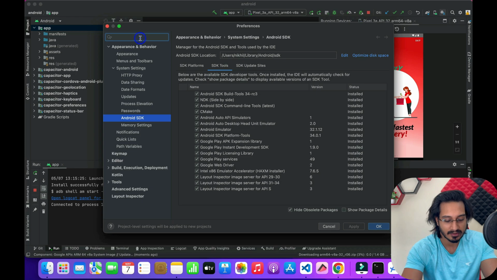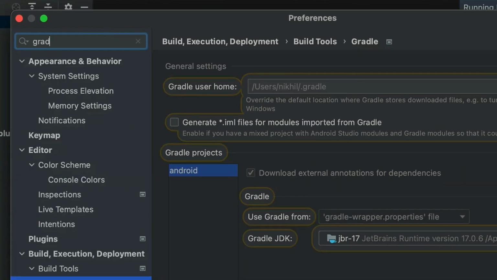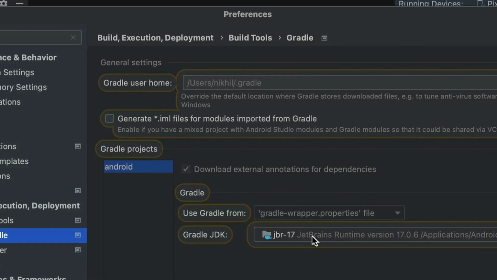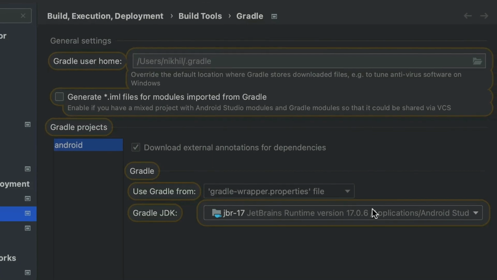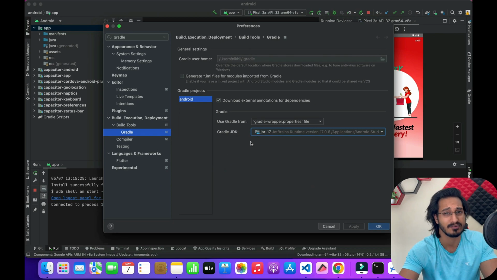Then one more important thing is the settings. Let me just go to the settings. Now I'll look for Gradle here. This is very important. In the Gradle one, you need to use JBR 17. That means Java version 17 needs to be used with these particular versions of Ionic, Capacitor and Android. So you don't need to change anything. If you upgrade it, it will be done automatically. If it is not working in your case, then definitely you can select it. Or if it is not installed and not showing up, well, that won't happen first of all, but if it happens, you can install the Java JDK from the Oracle website.